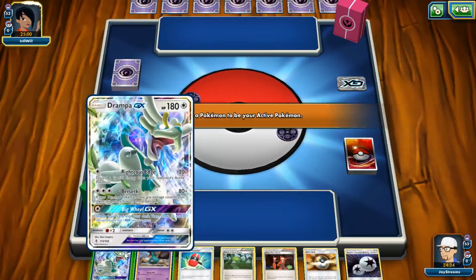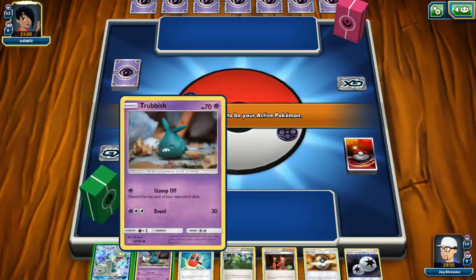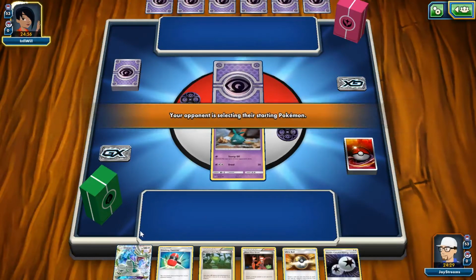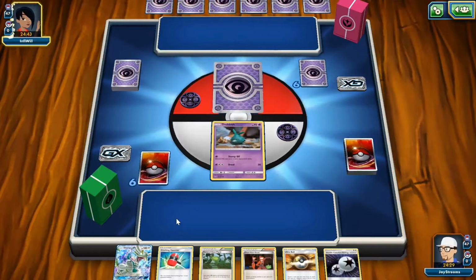Today we are playing my Trevenant Garbodor deck, which is a budget deck. I really want to talk about budget decks and where they are right now in the meta, and specifically where Garbodor Trevenant is in the standard meta right now. So I'm just going to get straight into this.